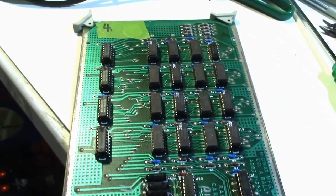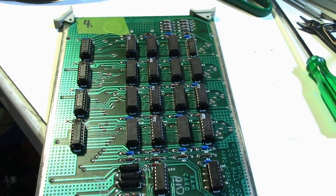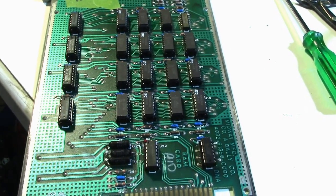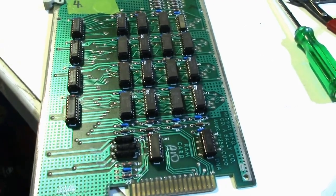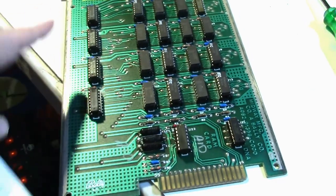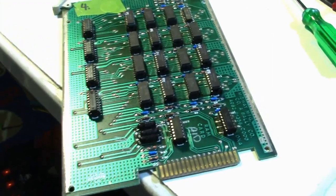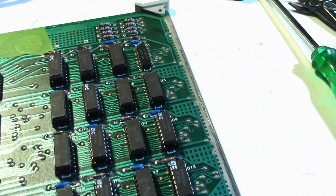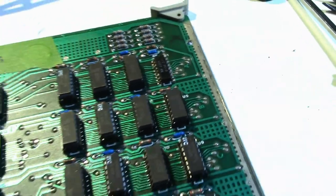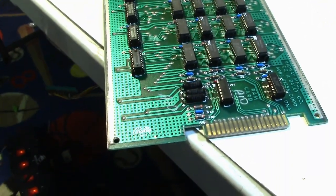Do you see it? Okay, there's only one DRAM on that board that was good. The rest of them were bad. So I replaced all these other chips, the 2 down here and the 4 up here, for nothing. But they're in sockets now, so if they go bad again, it'll be a quick and easy fix. I'm tempted to go ahead and pull that first one out, but since that first one there, U1, is a survivor, I'm going to leave it in there. If it goes bad, I still got plenty more I can fix it.